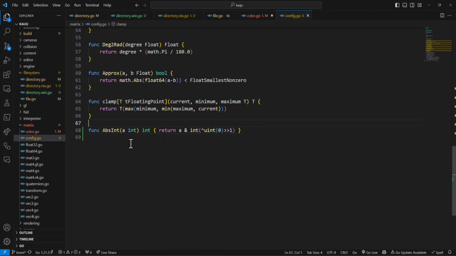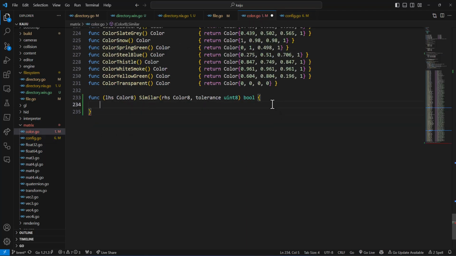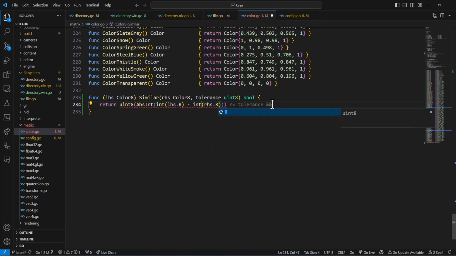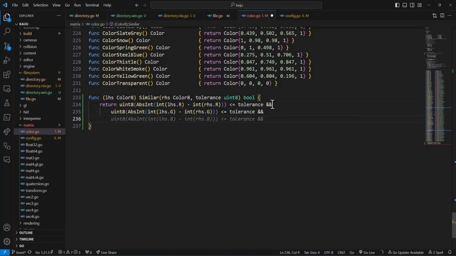Yeah, that's actually what I wanted to do. We're just forcing the sign bit to be what we want it to be there. Okay, so now we can say return uint8 abs int, lhs.R minus int rhs.R, and we want it to be less than the tolerance, and then it should figure out the rest. Cool.